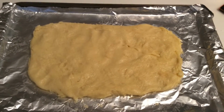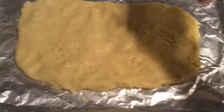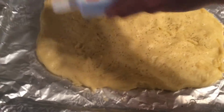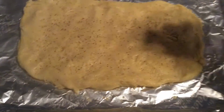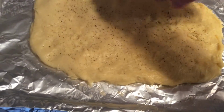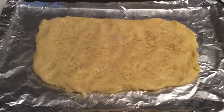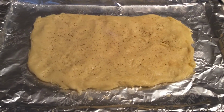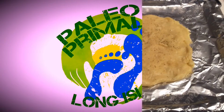Now, what I like to do at this point is add my spices, that way it's baked right into the center of it. I'm going to add some black pepper, a nice thin layer across the top. Some garlic powder. I go a little heavy on the garlic. And some real salt, some Redmond pink salt. Normally I'll add some oregano, basil, and other Italian style herbs, but my father doesn't really like those. Once we have those spices, we're going to put it in the oven for about 10 minutes or until the sides begin to crisp. I'll see you then.